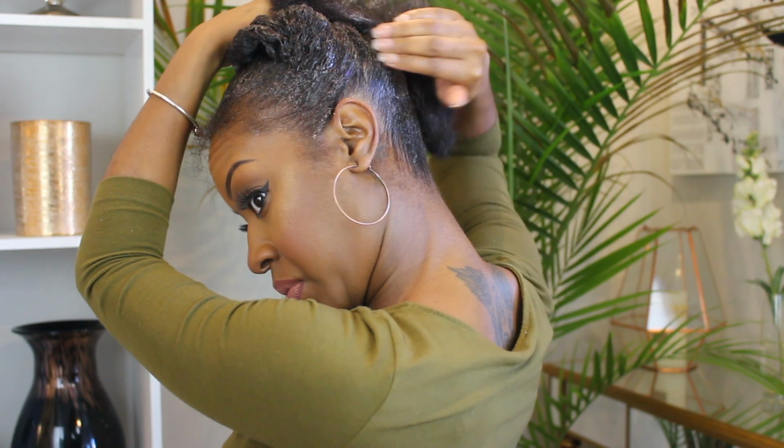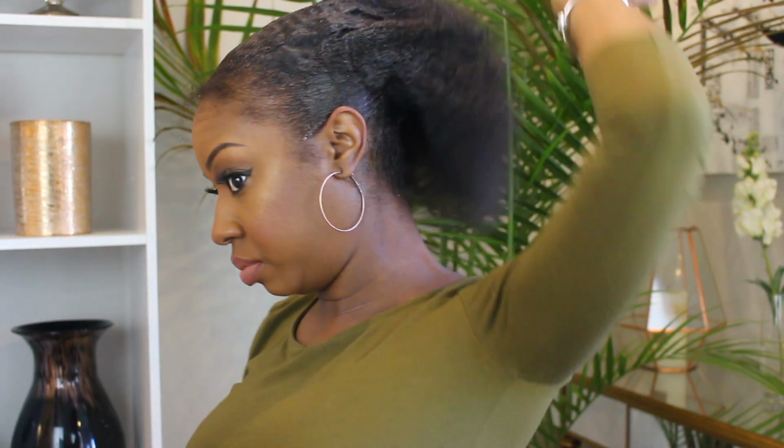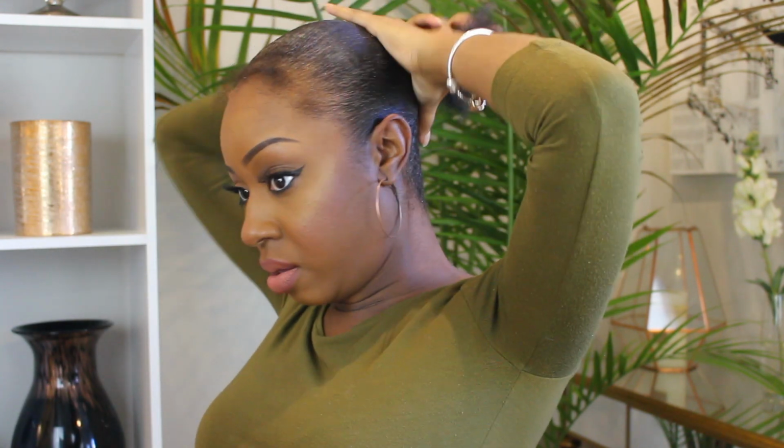Now I'm taking my Edge Booster by Style Factor. There it goes. And I am going over that as well. It just adds additional hold and shine to the hair. I really like this edge control. It's very stiff and it will hold your hair in place all day. And again, I'm just going through with that brush and brushing all of that in now that I have it at a pretty good spot for putting it in a ponytail. So now I'm just going to tie this hair back and then we're going to focus on our edges.